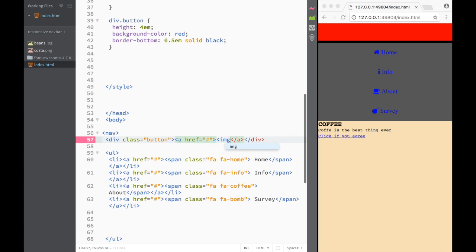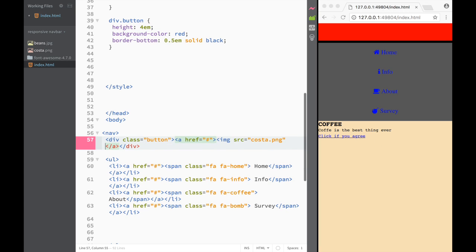So I'm going to say over here that I would want an image, and the source would be a Costa PNG over here. And what I would also want to write over here is that I'd want a height right away to be 100%, right? So we're going to go over here and we're going to write that height is going to be 100%. And we're just going to close it out.